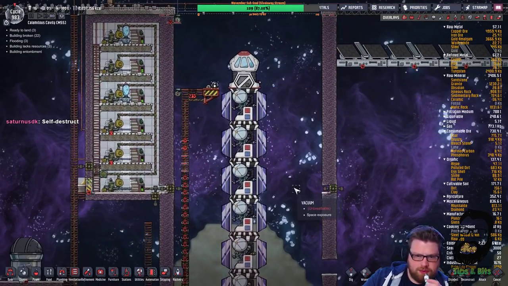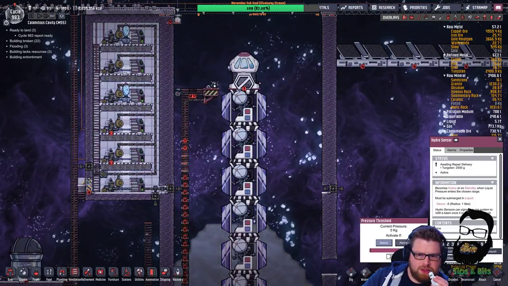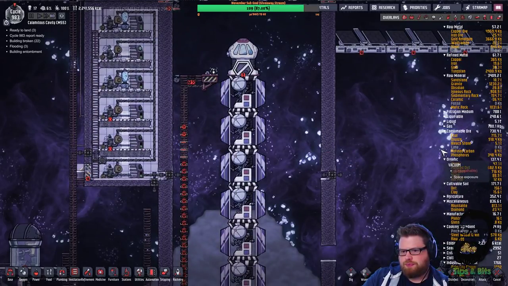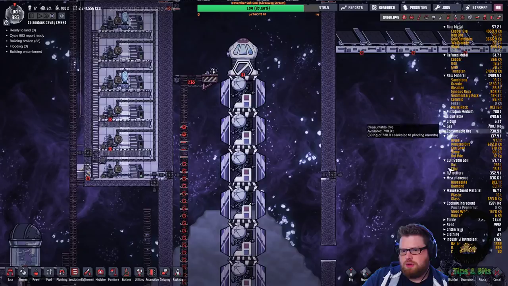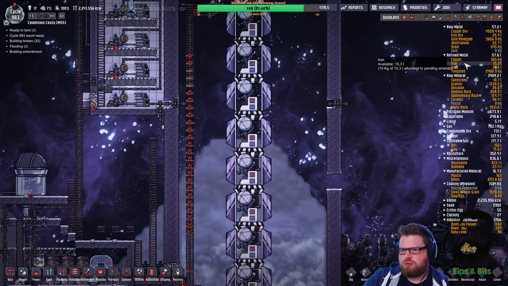Boop. Hooray. Nice. Nice. Right, let's just get rid of some of these things. We've still got quite a lot of eggshell to be working through, which is cool. So how are we doing for tungsten? 2,400. We'll make a bit more tungsten yet, and then we'll get on making more steel.